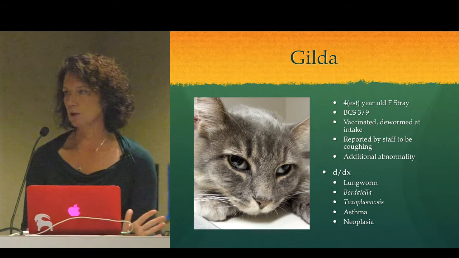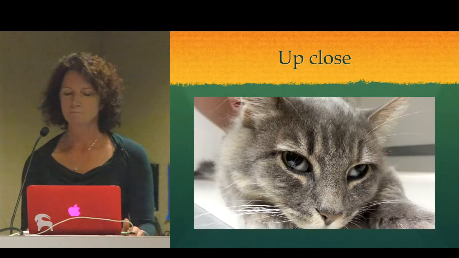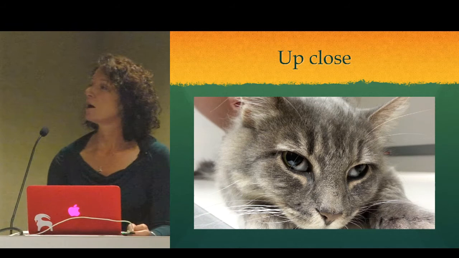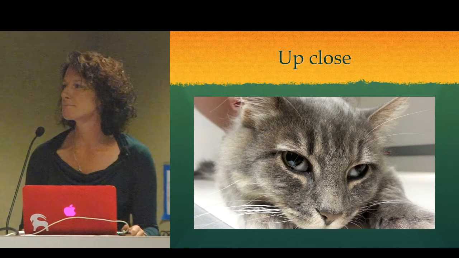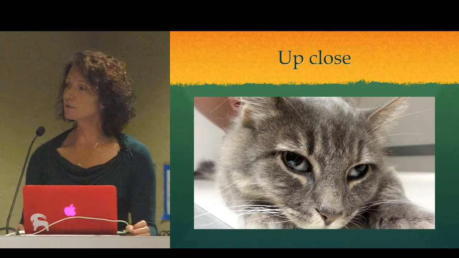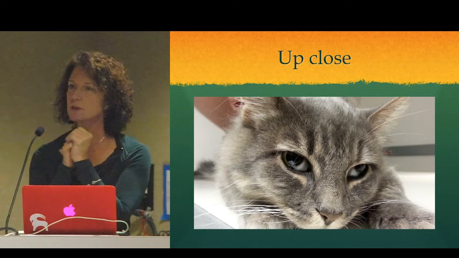Oh, by the way, her eyes look funny. What's up with her eyes? She looks really sleepy. Let's get closer. Anybody remember what it's called? Haws. Good. Haws. What causes Haws syndrome, which is essentially the elevation of both third eyelids? Who knows the magic? What causes it? So it's kind of like Horner syndrome, but it's bilateral, and you don't necessarily get miosis or ptosis. So you don't necessarily get the other factors. You tend to just get the third eyelids up.